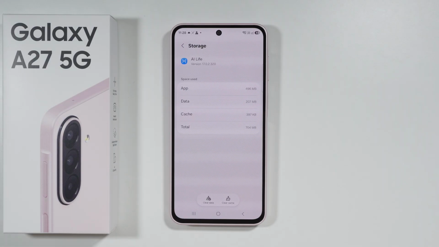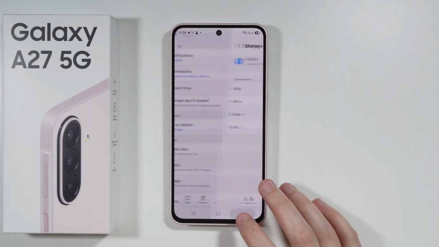So if lots of data is stored by the specific app, you might want to clear the whole data or just clear cache. Now keep in mind that usually if you clear data, it removes pretty much every user data that is inside that app. So for example, your account data might be removed and some other settings. So you can of course consider removing them, but if you don't want to lose all the data, then of course you might not want to use that. But most of the time you can just clear cache easily and you can get some space back.